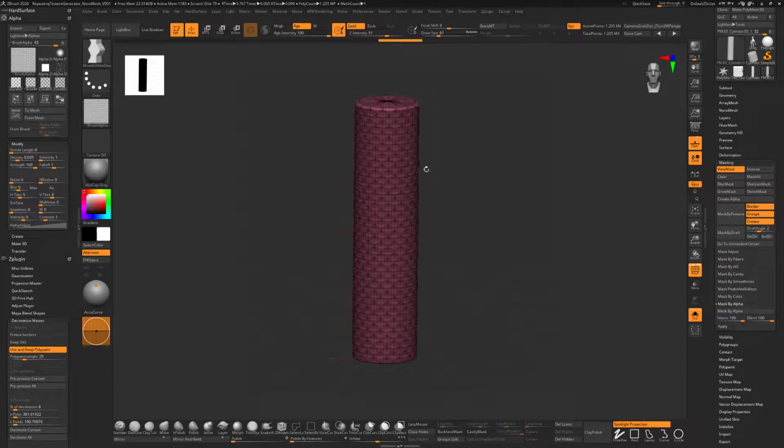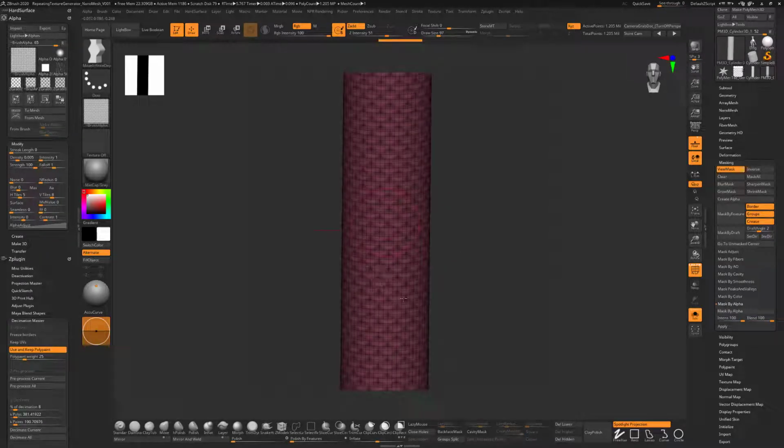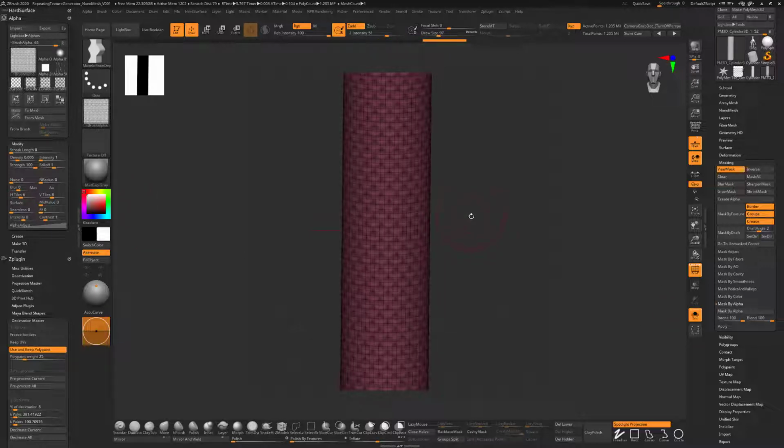So we're getting a lot more going through the pattern through here, and that's cool, but I think I need more going around in this direction. So I'm going to do like 6 and mask by alpha, and that's getting closer, I think, to what that actual pattern was that we had before.